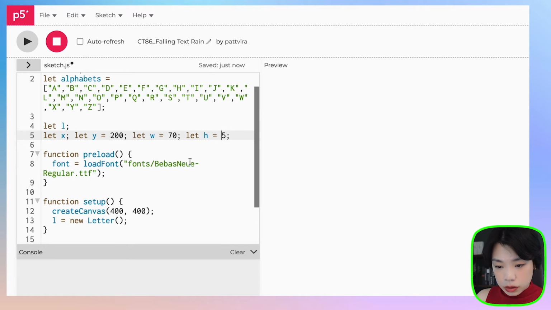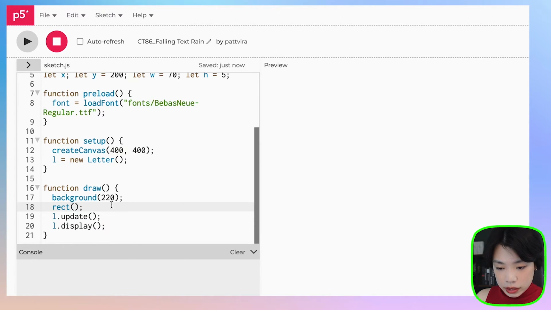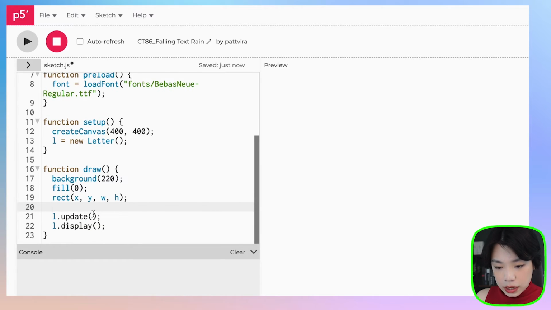This is the size of the paddle. And then we're going to call the rectangle with x, y, width, and height. All right, let's fill it with the color black. And then inside update, now we have to put in 4 arguments: x, y, w, and h.